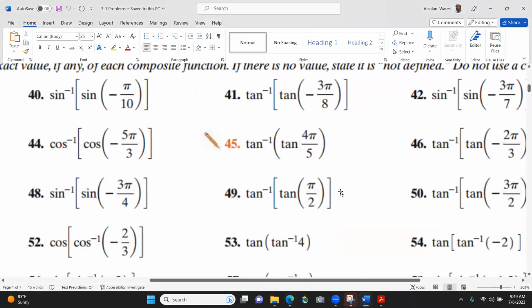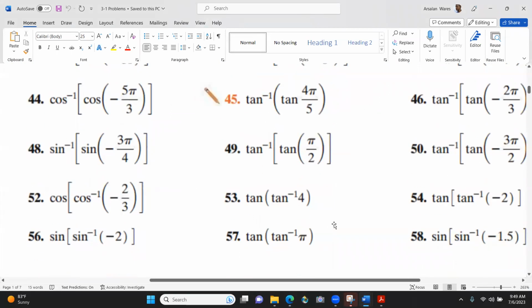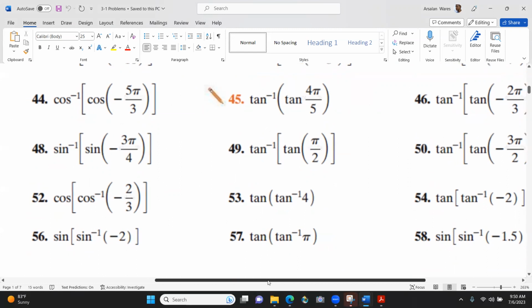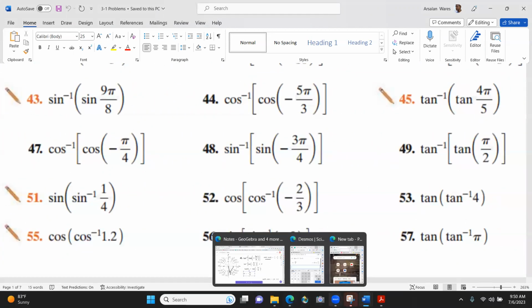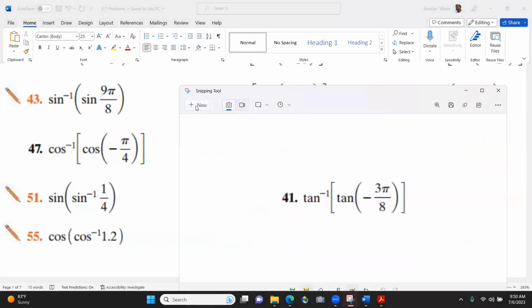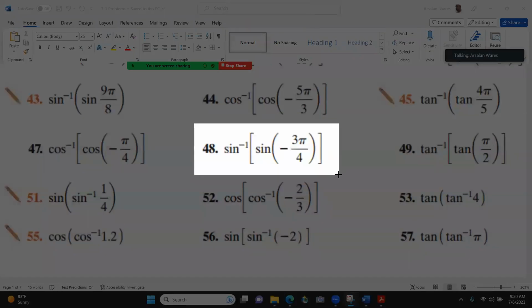Let me try this, 4/5 of pi. Anything less than pi over 2 is easy, negative 2/3. This is a hard one. You won't be able to cancel. I don't want to get into something really hard right now. Let's try 48. Okay, the shortcut won't work. I won't even worry about the shortcut. I'm going to do it the long way, and I'm going to explain it to you, okay?